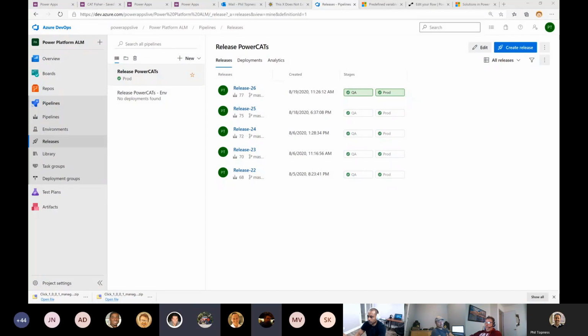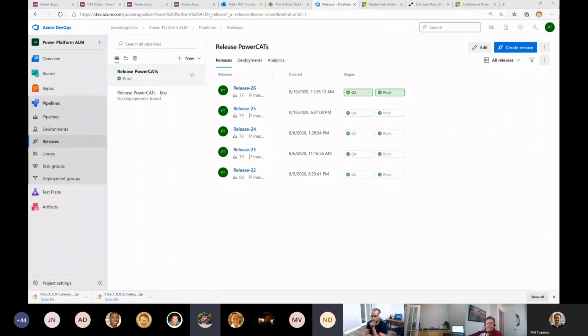So I interpreted Nick's question as: why would you not export from dev the managed solution as well as the unmanaged, not only the managed? We obviously need the unmanaged so you can install it into a new dev, so you need the unmanaged one in your source code. I interpreted his question as why not just export both together instead of doing a round trip into a separate environment.